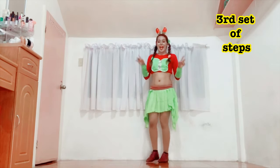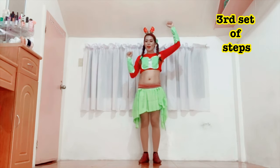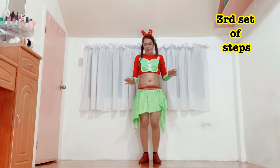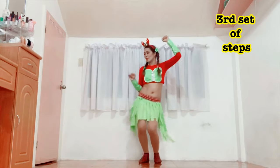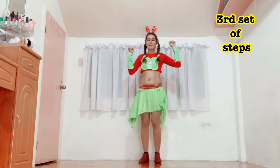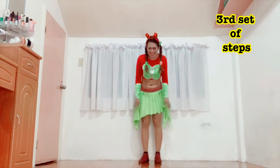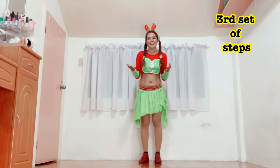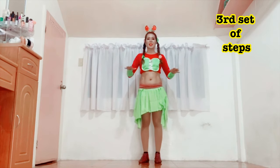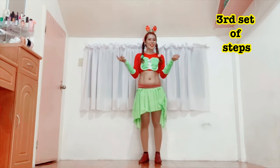Okay? After that routine, eto, dalawang kamay, 1, 2, 3, 4. Ganun lang naman siya. Pero samahan mo ng movement ng hips mo. Bend both of your knees and 1, 2, 3, 4. Together with your head. Parang ganyan. Okay? Di ba sabi ko nga, etong sayo na to, punong-puno ng kaartehan. Hindi naman. Pa-cute lang. Parang mas maganda yung sayaw. Kasi simple lang yung steps, pero ang magpapaganda sa sayaw na to is yung stage presence mo. Diba? Yung energy mo as you perform.